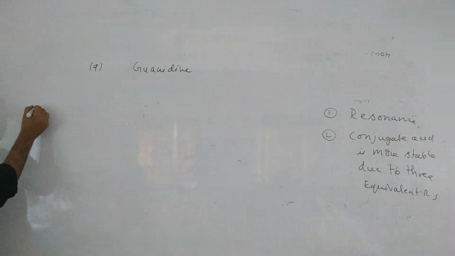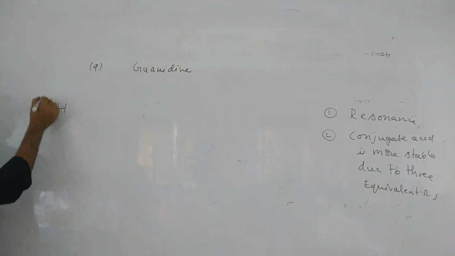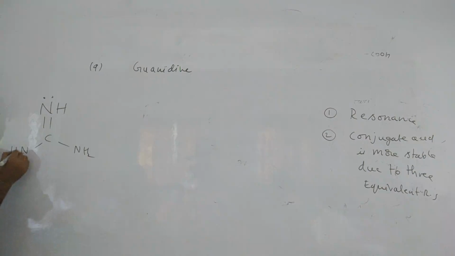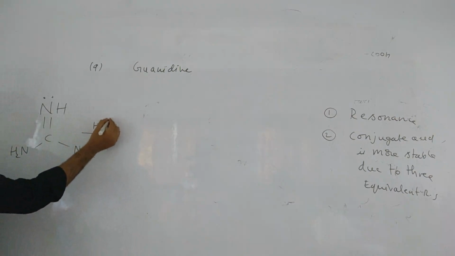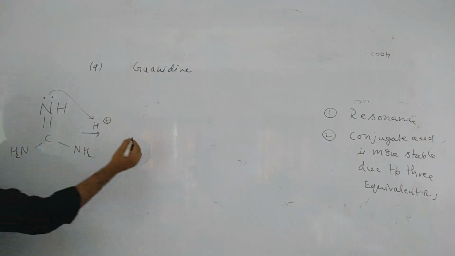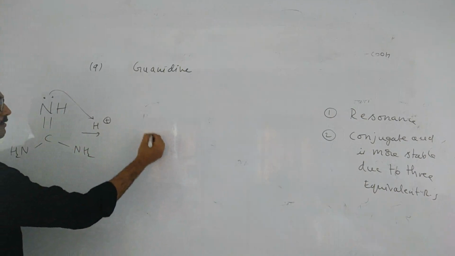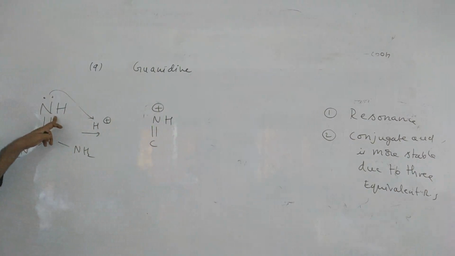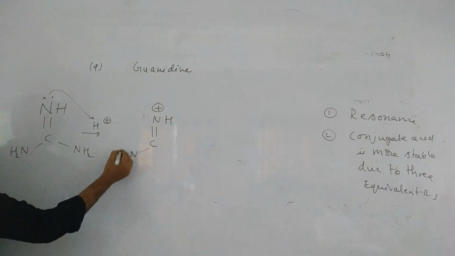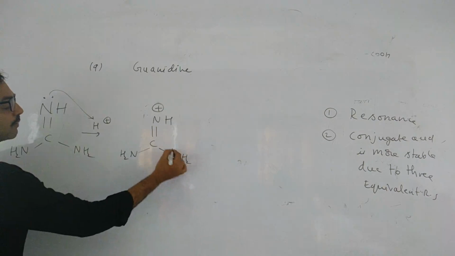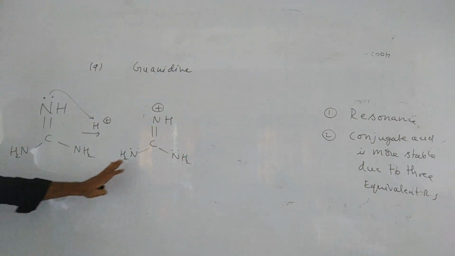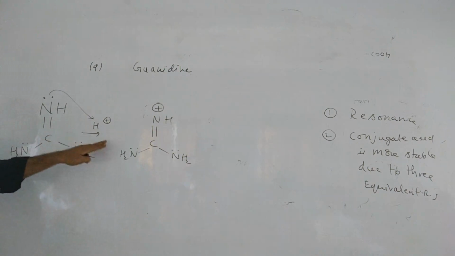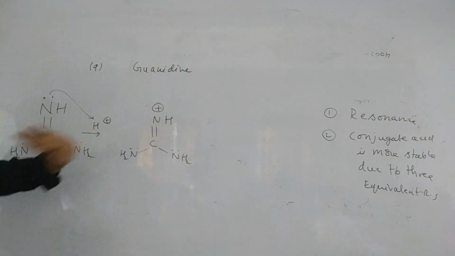So this is our guanidine nucleus. See, I will write bigger, try to understand. Double bond C, NH2, NH2. So this is your guanidine nucleus. If it takes H plus ion, it will form like this: C double bond NH plus. Why plus? Because nitrogen has 4 bonds. Again NH2, NH2. Here there are lone pairs because nitrogen is having 3 bonds only. Three bonds means there will be lone pairs. Everywhere lone pair will be there. But after taking H plus, here there won't be any lone pair.